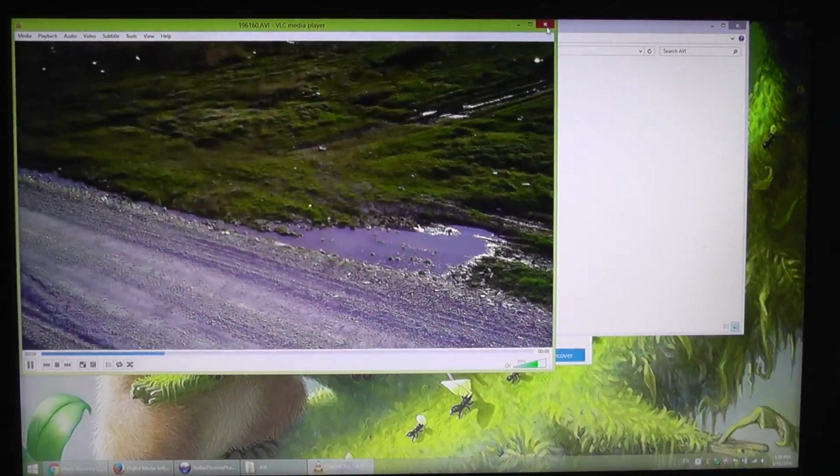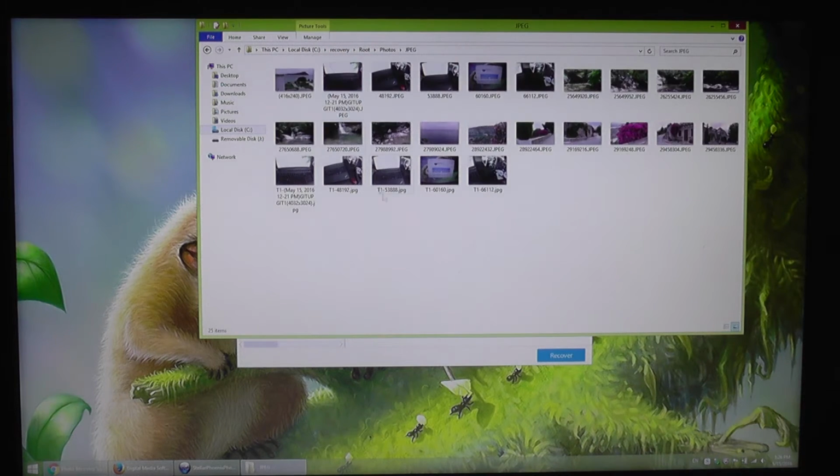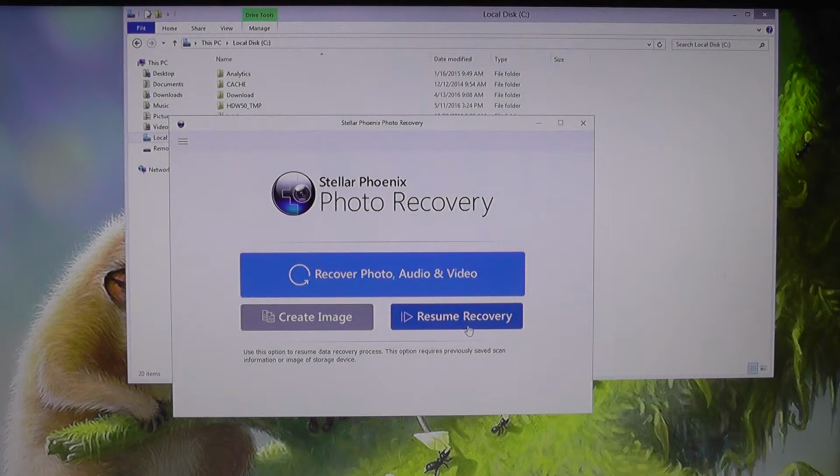So these were not even on the SD card. You can see it not only recovered my original content, but it also recovered some of my older recordings, which is great. The photo recovery application also has some smart features.